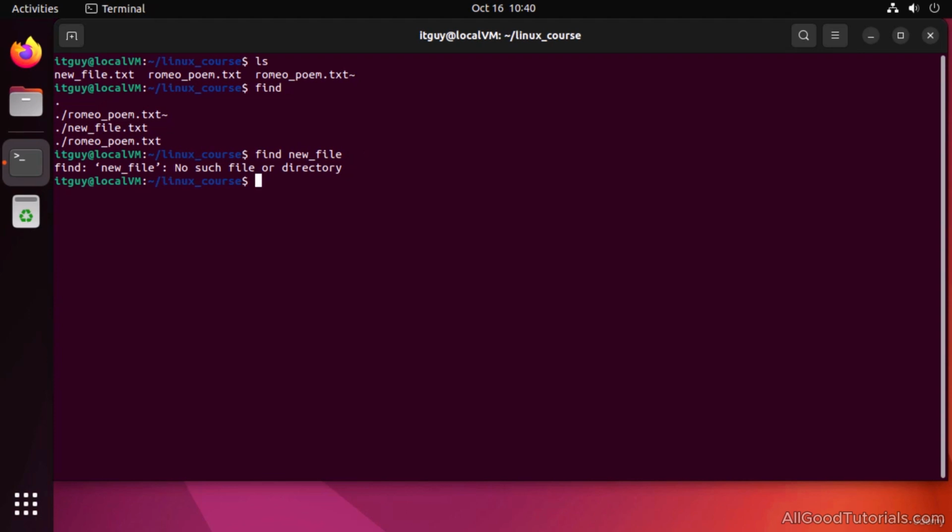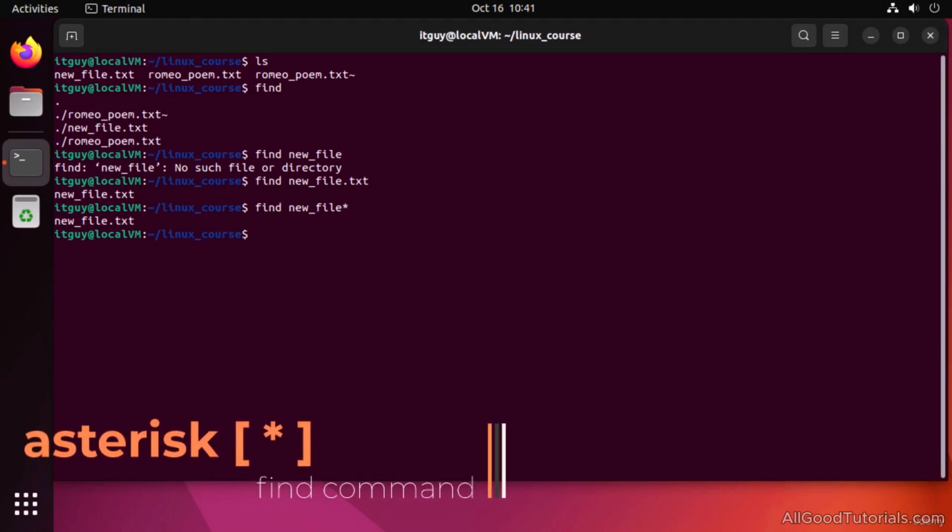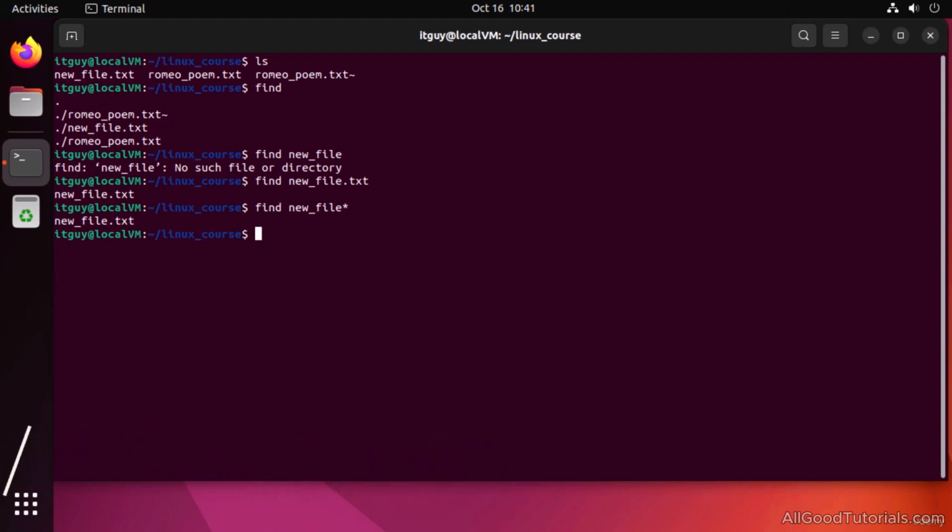So our error was that we haven't specified the file extension. And now we've made sure that it's a part of the file name. If we don't remember the file extension or don't want to specify it for some reason, then we may enter an asterisk, which stands for any string, including an empty one. So from the last 2 examples, we see it. The find asterisk command will output for us all the files in the current directory, as well as find without any option. Guess what we will have in the output if we type find New asterisk?